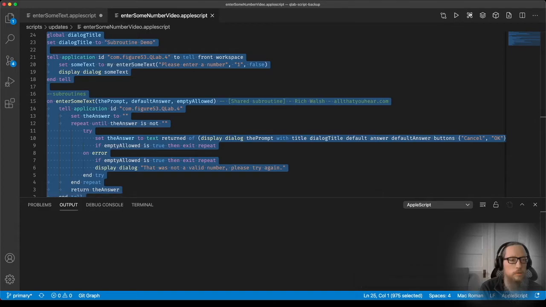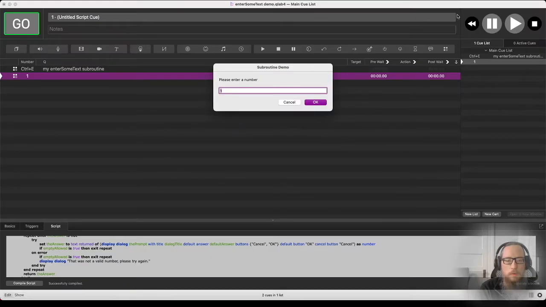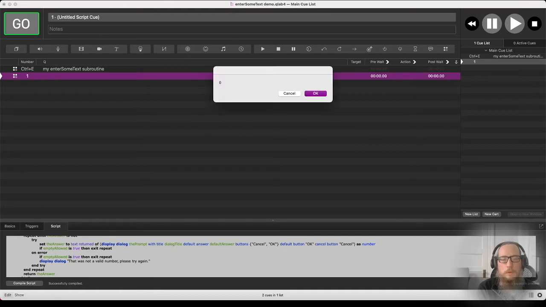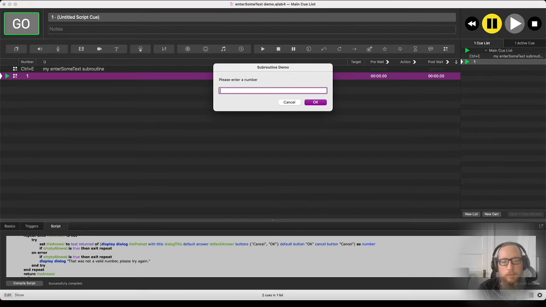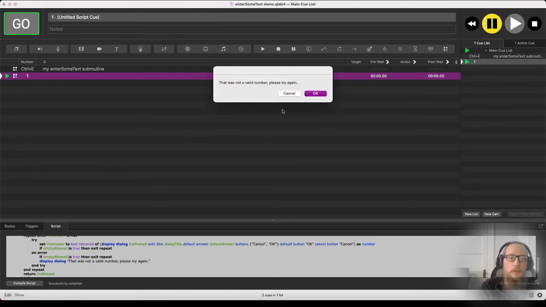I just want to. Zero. Why is that interesting? So what that's doing is coercing an empty string to zero. I've not had that happen before in my testing, so that's why I'm thrown here. Previously, when I've tried this, well, here, let's just show you, this is text. So if we enter something that is explicitly not a number, then it will work.